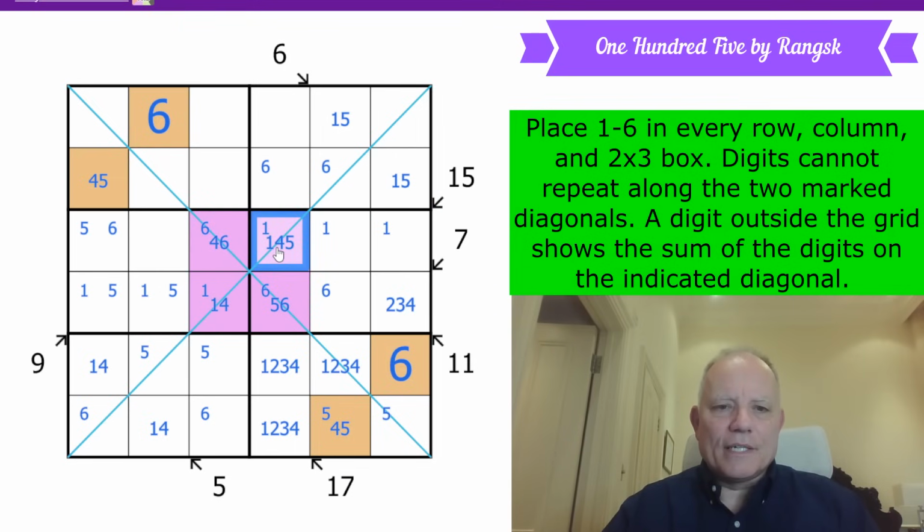Maybe I can reduce this, and I just failed before. Now, yes, all right, this can't be a 4 now. Now that I made that a 1-5 pair, that was the whole point of making it a 1-5 pair, because if this was a 4, there's nowhere a 4 can go in box 2. So that is 1 or 5. Now what has that done? That means 4 is in one of these two cells. That means one of these 3 is a 4.